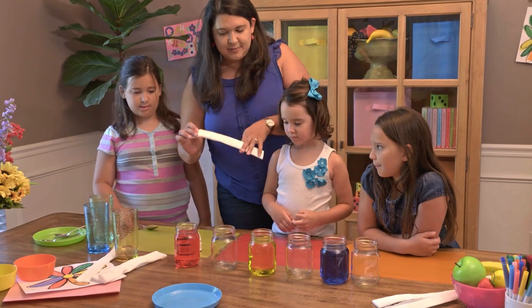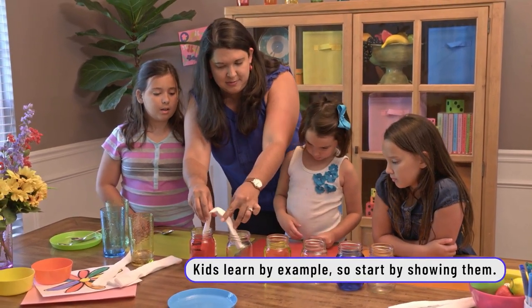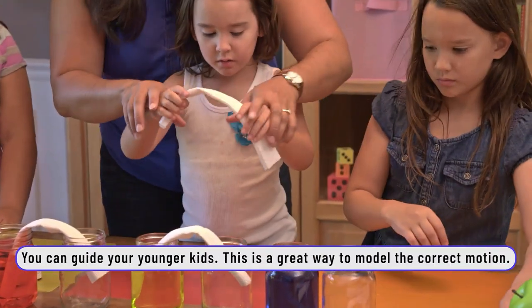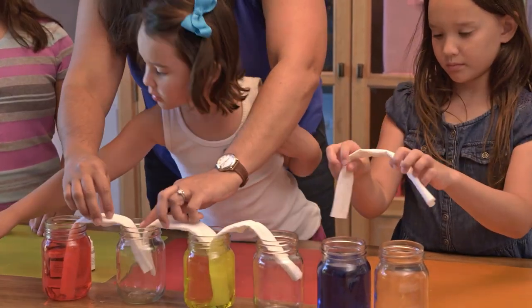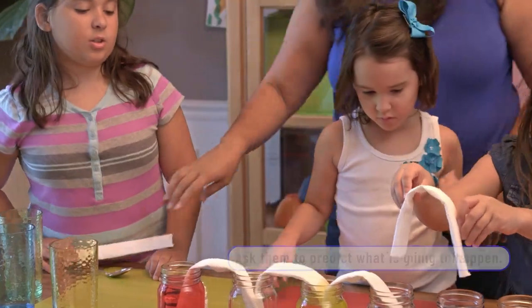Now we're gonna take these paper towels and we're gonna put them like this. Is that the shape of a rainbow? Yeah. So can you do that? Now I need you to put this one here. What do you think is gonna happen in this jar? I don't know. Oh, I think it's gonna turn green.